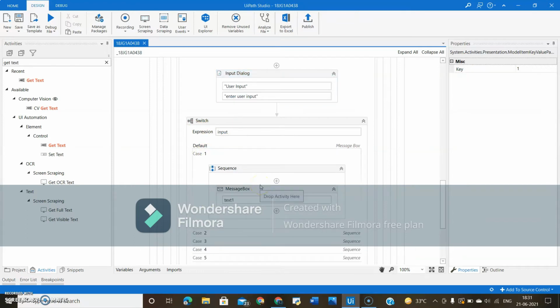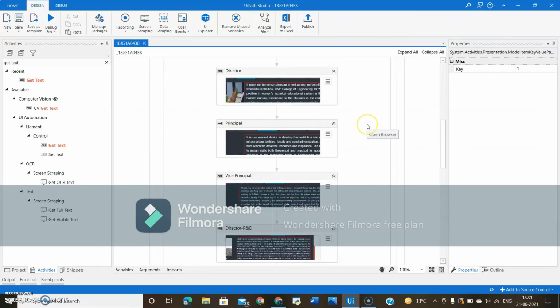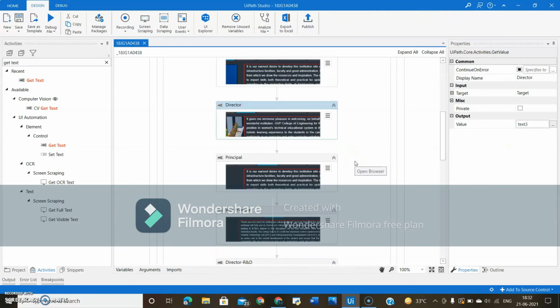First case prints the text 1, which gives the details of president, since the variable which I gave here is text 1. Similarly, for secretary, director, and furthermore, I gave it as text 2, text 3, text 4, and so on.